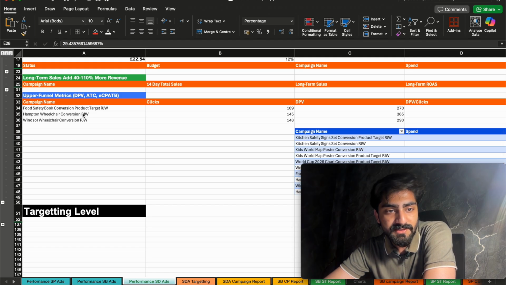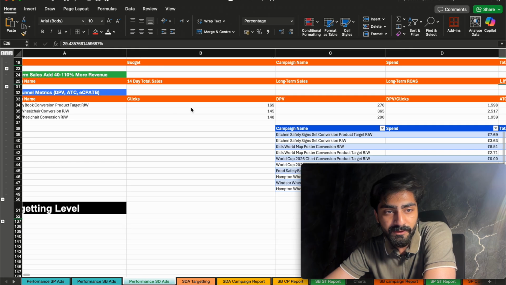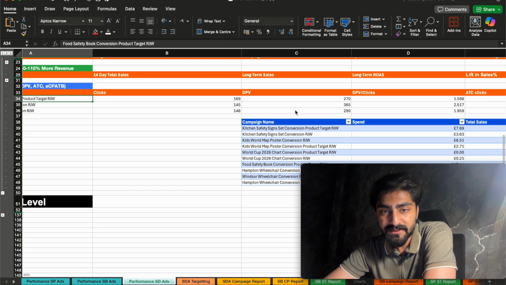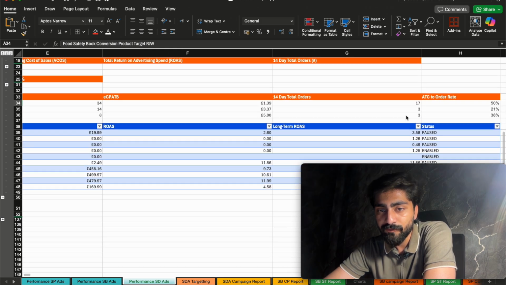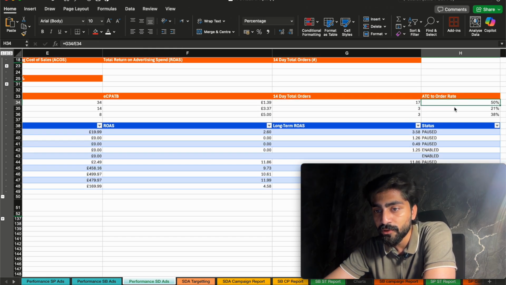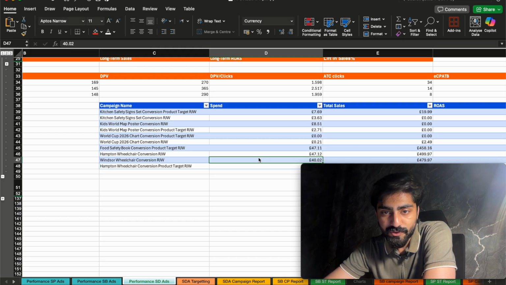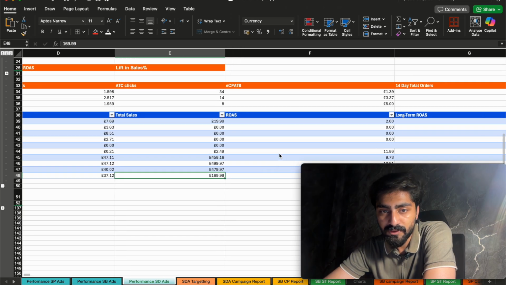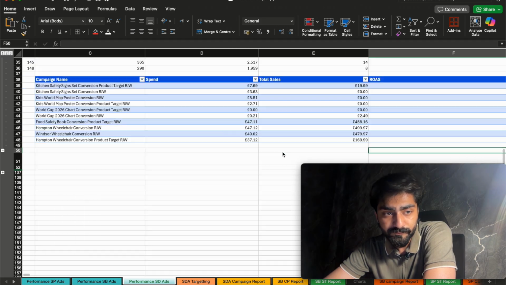And we have upper funnel metrics, detail page view, add to cart, and effective cost per add to basket. We can see here the campaigns that are performing pretty much on top. So these are the clicks there, the detail page views there, DPV per clicks there, add to cart clicks, and ECPTAV, and then 14 days total orders on those campaigns, and add to cart to order rate here. And these are the overall performance of those campaigns, like campaigns and spend, top campaigns, total sales we have, and then ROAS, then long-term sales, and the status of these campaigns.